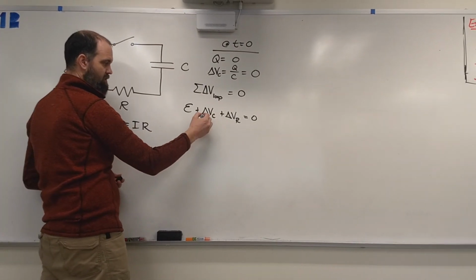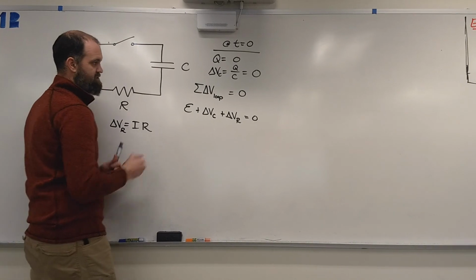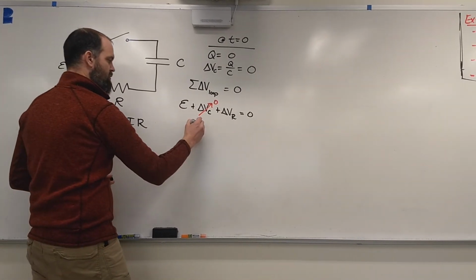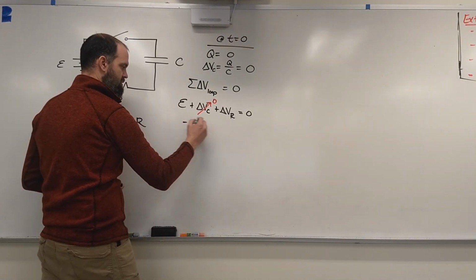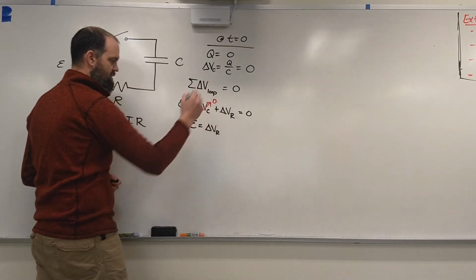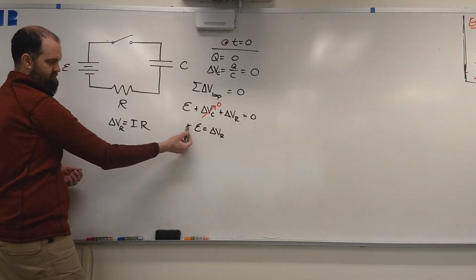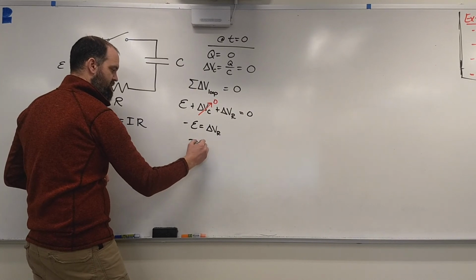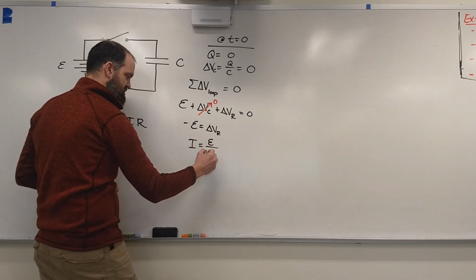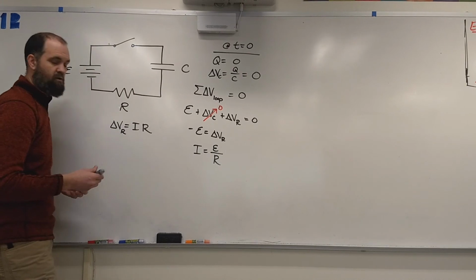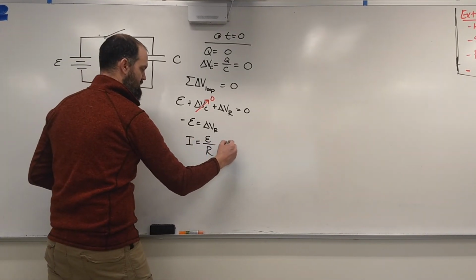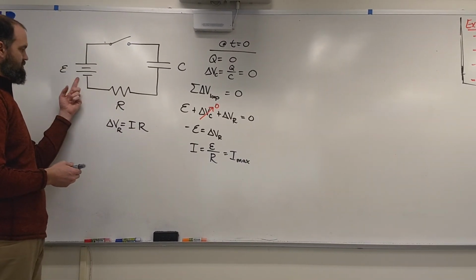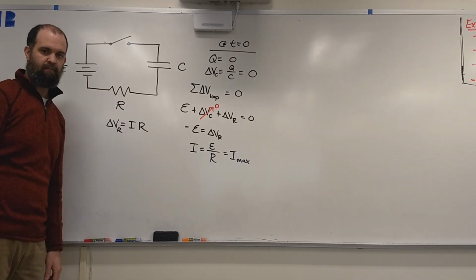And so the potential difference across the capacitor, we know, is 0 because it's uncharged, which means that the potential difference across the resistor is going to be equal in magnitude, but negative, to the potential provided by the battery. And that means the current flowing is going to be equal to the potential provided by the battery, divided by R, according to Ohm's law, and we'll just say that this is the maximum current. It's basically just as if you have one resistor wired up to one battery, it's exactly what you get.